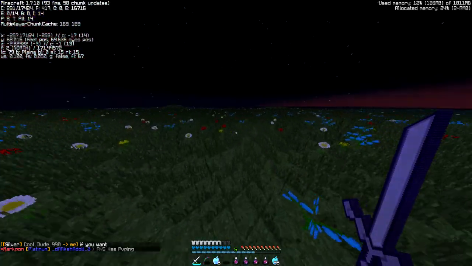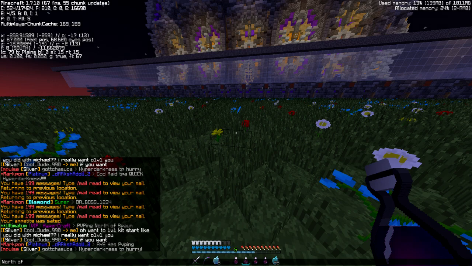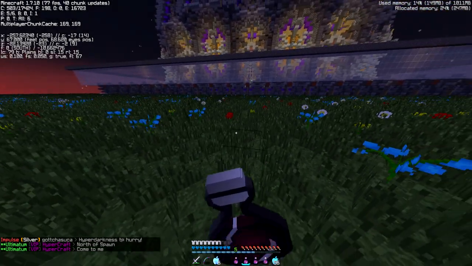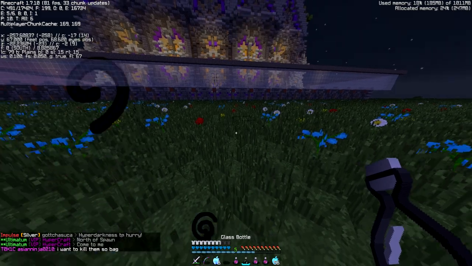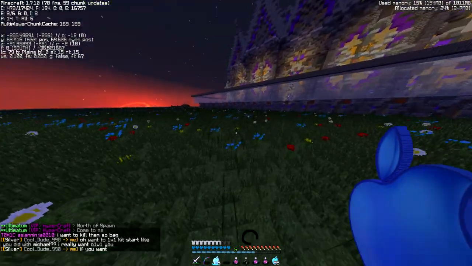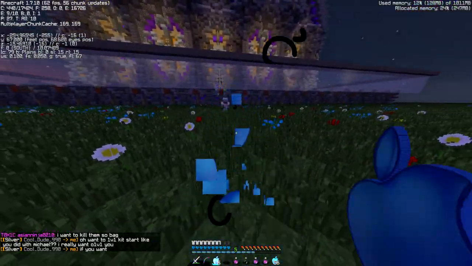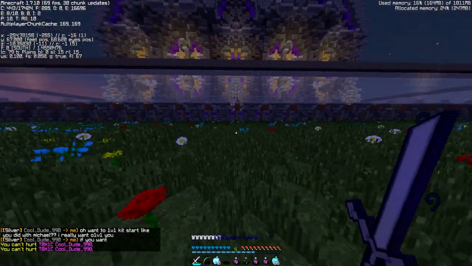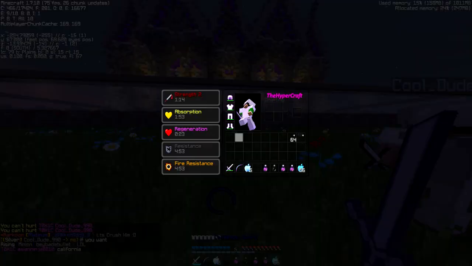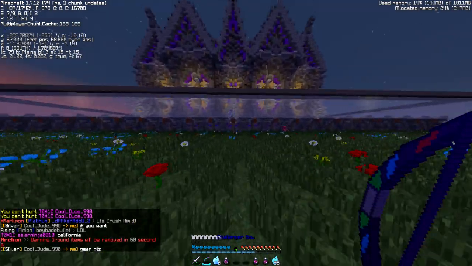Oh, whoa, flowers. This is pretty. North of spawn, come to me. Drink a pot. All right, guys, let's go. I'm waiting for them to join. I'm waiting for people, guys. Okay, you're my ally. Fight me. I ate a gapple. Oh, Dark Shadow in the faction of Mark Pawn. Ooh, this is gonna be difficult, guys. Here we go.